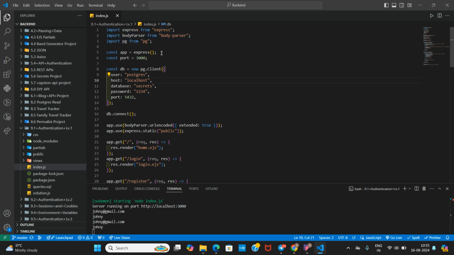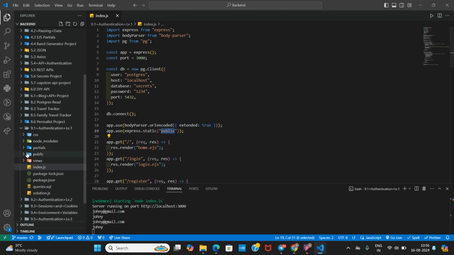I've created an app, and this is the port location, and I've created the database and connected to that database. I've also enabled the body parser, and also accessed the CSS pages.